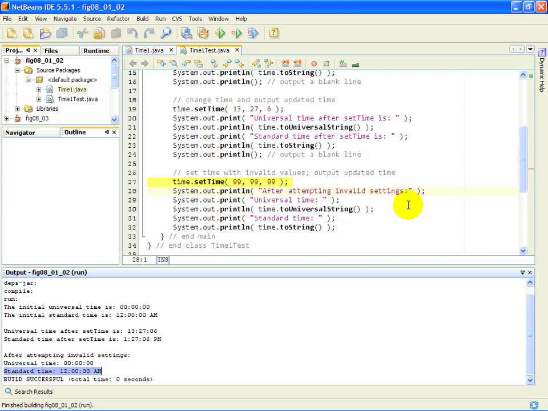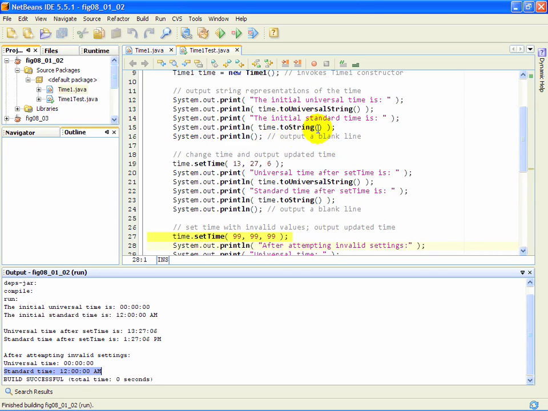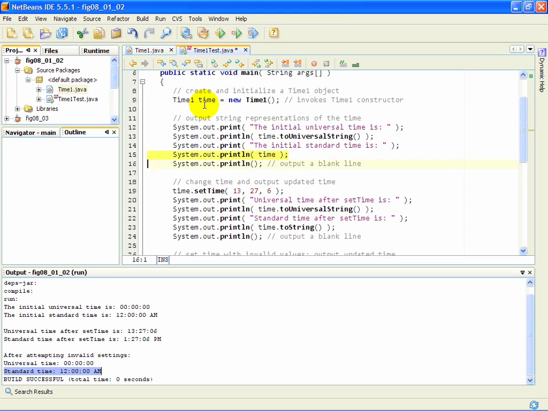Now, one other thing I want to point out to you with respect to the toString method calls that we're doing is that we really did not need to explicitly call toString. Here at line 15, now that I've deleted the .toString, what I'm saying is I'd like to output the object called time using the println method. Now the println method does not know about Time1 objects, which is the declared type of this variable. It knows about the generic concept of an object, and it knows about all of the primitive types as well. So when I go and say to output some object that it doesn't know about, the only thing that println can do is get the string representation of that object and then output it. So this actually results in an implicit call to the time object's toString method as if I had written it explicitly, and outputs the string representation.